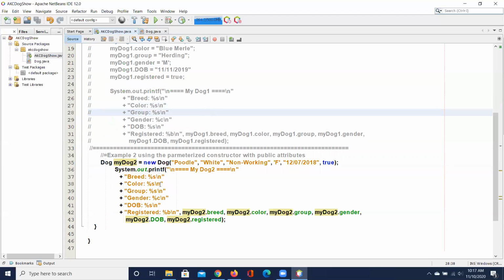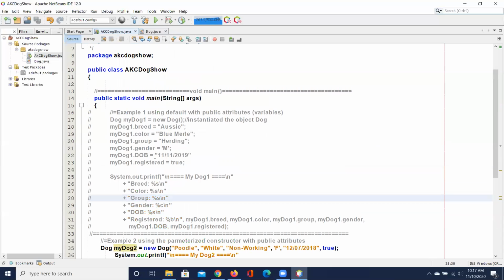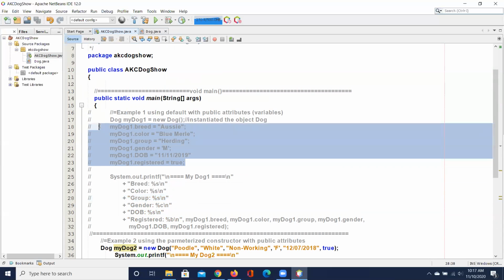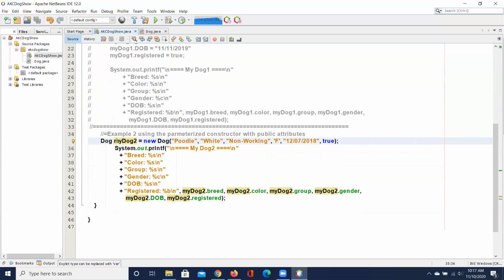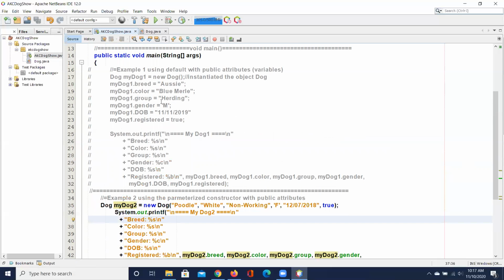Okay. And so what's different about down here and up here is we didn't have to type all this in. We just did it when we initialized the constructor. We used the parameter-wise ones. So we just sent this stuff down, okay? The problem with this is it's hard-coded. Same thing up here. This is hard-coded. I can't change it without coming in.